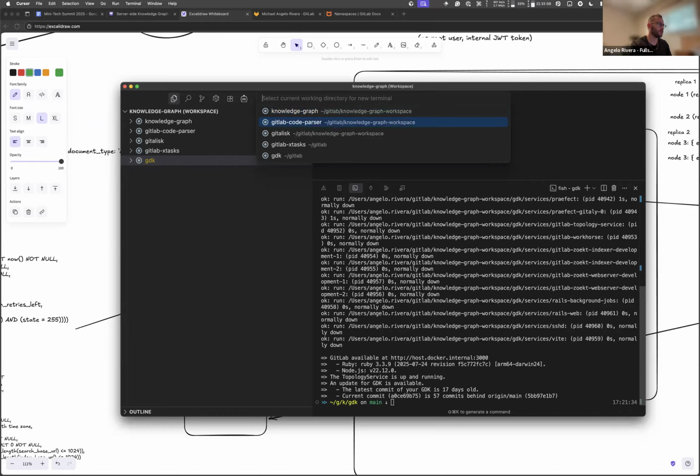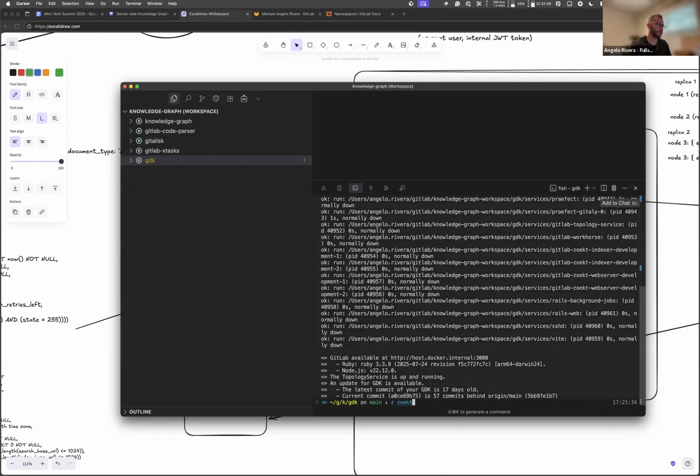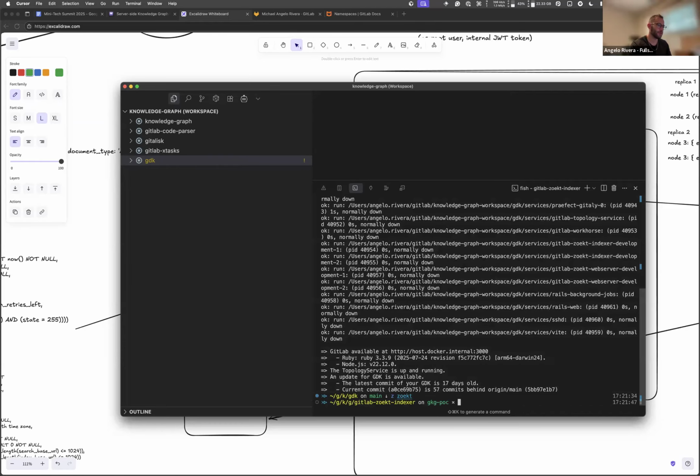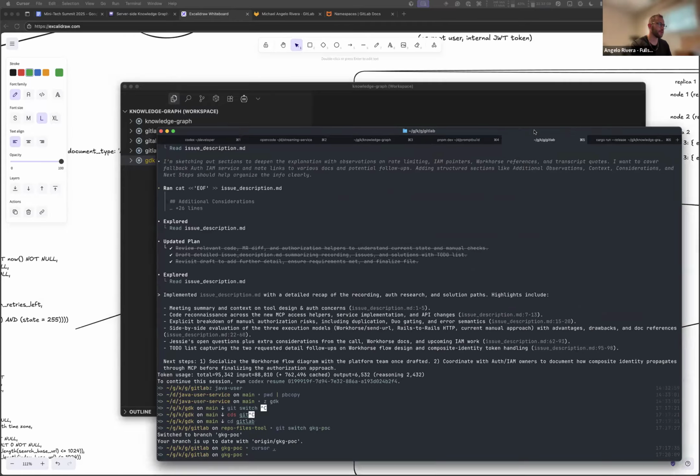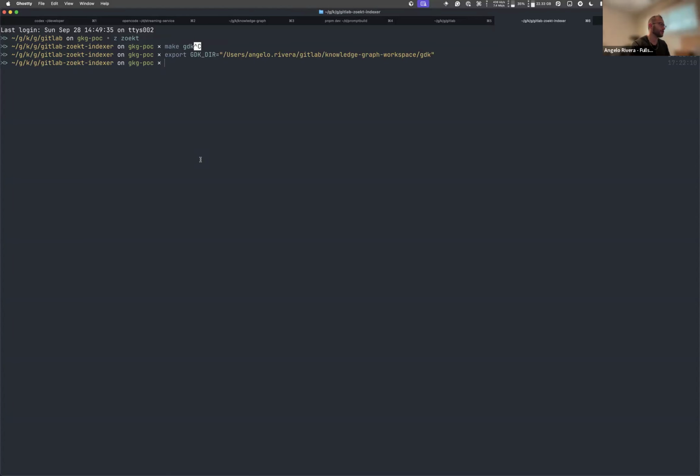Now let's go to, where's Zoic? I thought I added that. Either way, we'll just go here in the terminal manually. Let me zoom in and go to Zoic. Okay, so we got the Zoic indexer, and I do make export GDK directory. So this is my GDK directory.